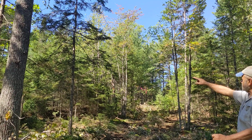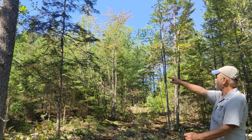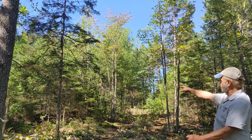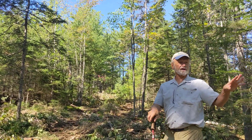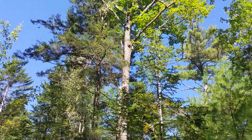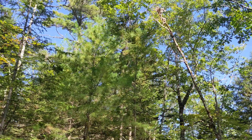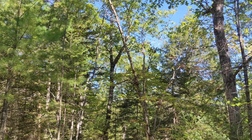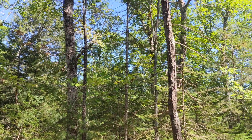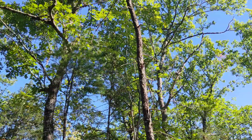If you look up the trail, we see a group of mostly tall advanced regeneration that's from a harvest we can now date reliably from the stumps — that happened exactly 30 years ago, 1991. So we have a 30-year cohort here. Some of it's pretty open and we've daylighted that in places — that's just sort of group irregular shelterwood. The rest of this is more continuous canopy irregular shelterwood, where again we have this dominant cohort of oak which is about 85 years old. Same with the spruce — this is an old even-age stand from the 1930s. Then in the mid-story, probably the trees are the same age; there's both older tall spruce that just got way behind the oak and pine from the 1930s harvest.